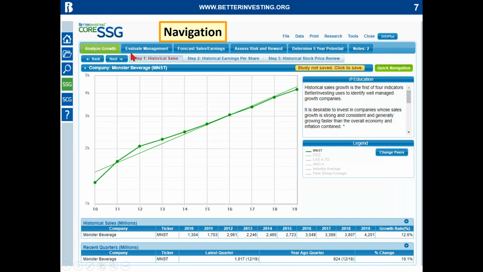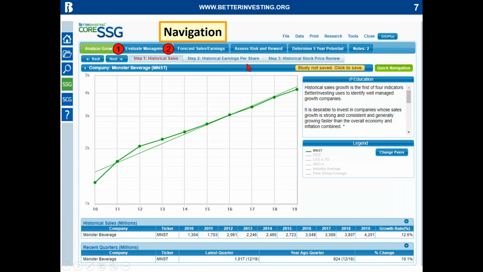So what do I mean by that? Well, notice that there's these tabs up at the top. If you follow each one of these 5 tabs in order and complete the steps that are under each one of these in order, like for the first Analyze Growth tab, you do these first 3 steps, then you move on to Evaluate Management.